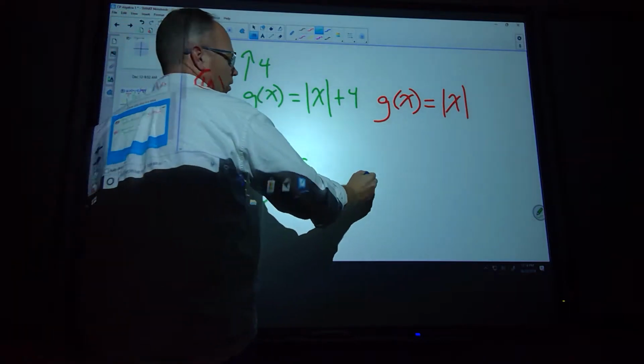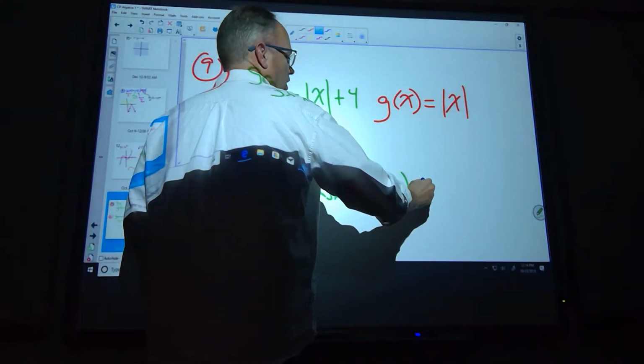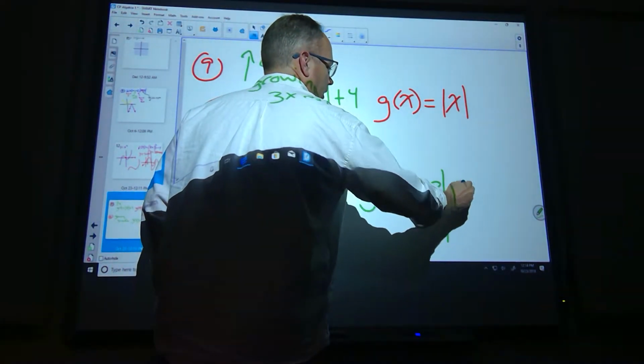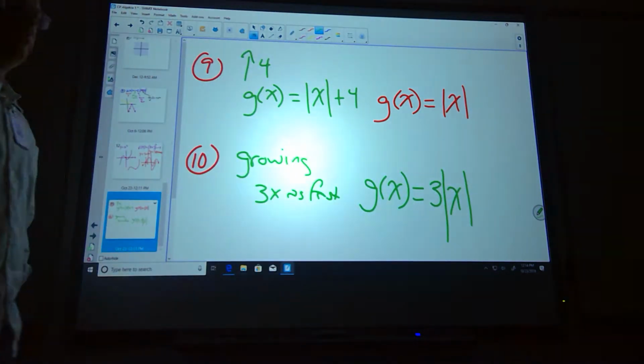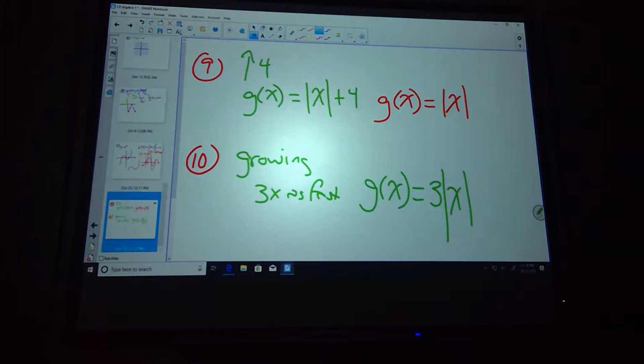Then you'd make this equation g of x is equal to 3 outside. That means it's going to grow triple fast. So those are two types of problems you'll definitely see on the test on Monday. Make sure you have that down. And then if they said it shifted left or right, that's where you put it inside the parentheses. So we're set. We're good. No other questions? Happy? All right.